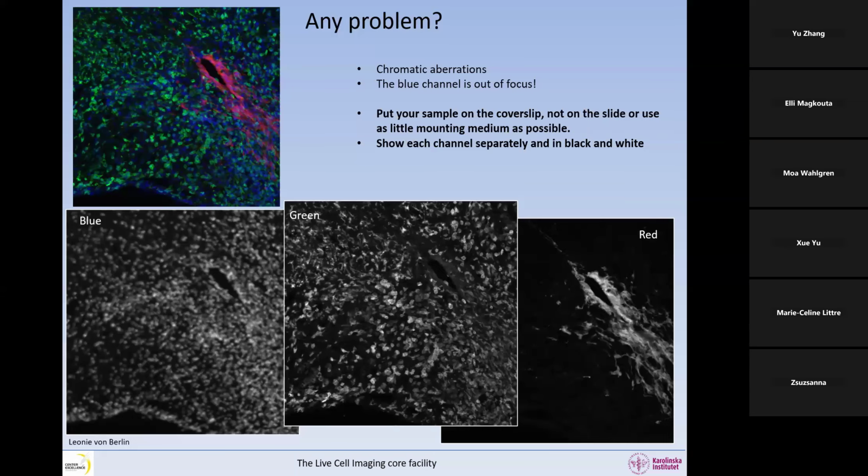But in that case, you put as little mounting medium as possible. When you put a lot of mounting medium, literally what you're doing is that you're bringing your sample further away from the cover slip. And you have seen that the distortions are bigger and they increase with the distance to the cover slip. This is why we want our sample to be as close to the cover slip as possible to avoid chromatic aberrations and all the optical aberrations.